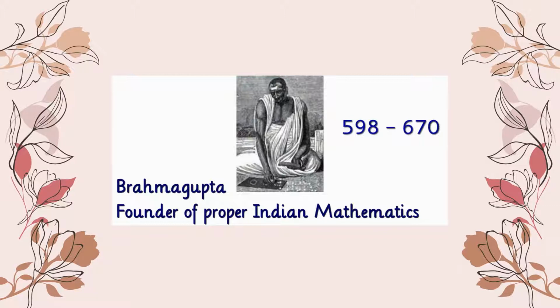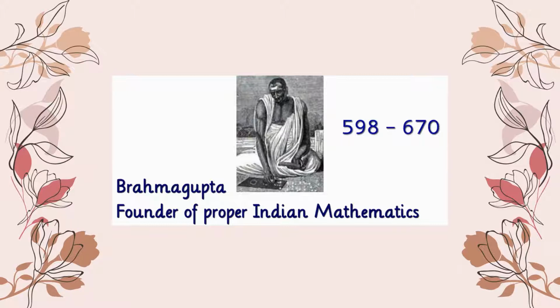He also wrote about zero as a number rather than a simple placeholder. The idea of zero as a number has had far-reaching implications for math as we know it today. He also gave 22/7 as the value of pi and suggested 3 as a practical value. He is also well known for cyclic quadrilaterals and indeterminate quadratic equations.